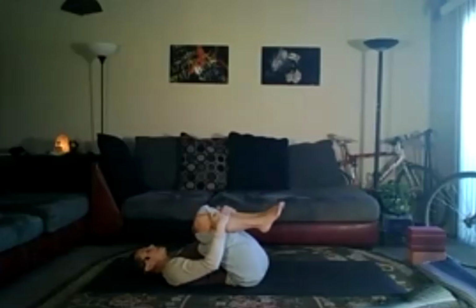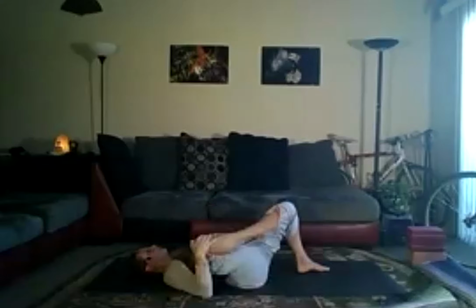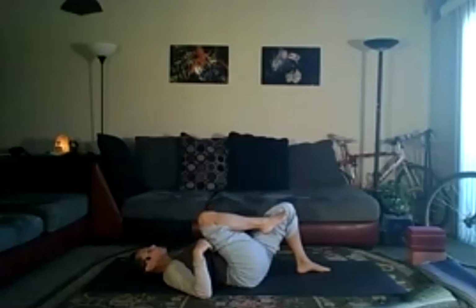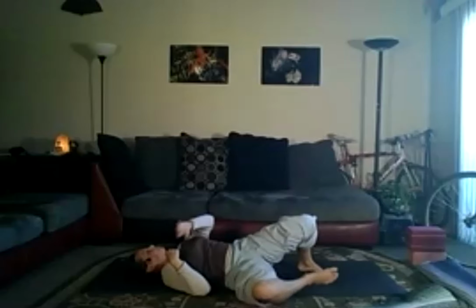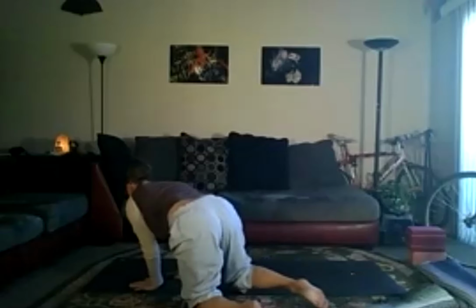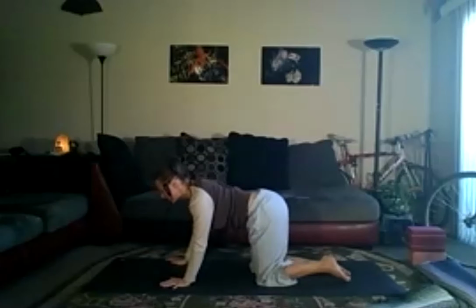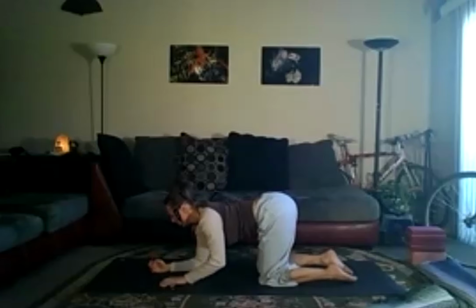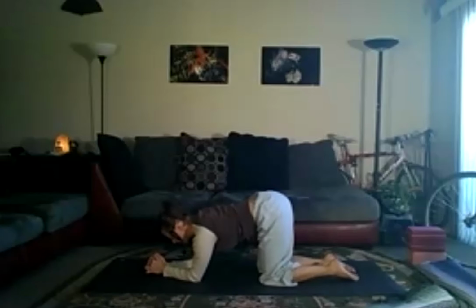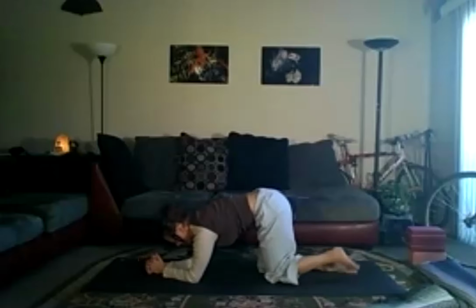Some of you will stay on your back and do hip circles, leg circles on your back. Some of you will join me on all fours. So you can be on your hands, or you can be down on your elbows for this. If you're on your elbows, you'll have to engage the abdominals to pull the ribs in, give your hip leg more space to circle.